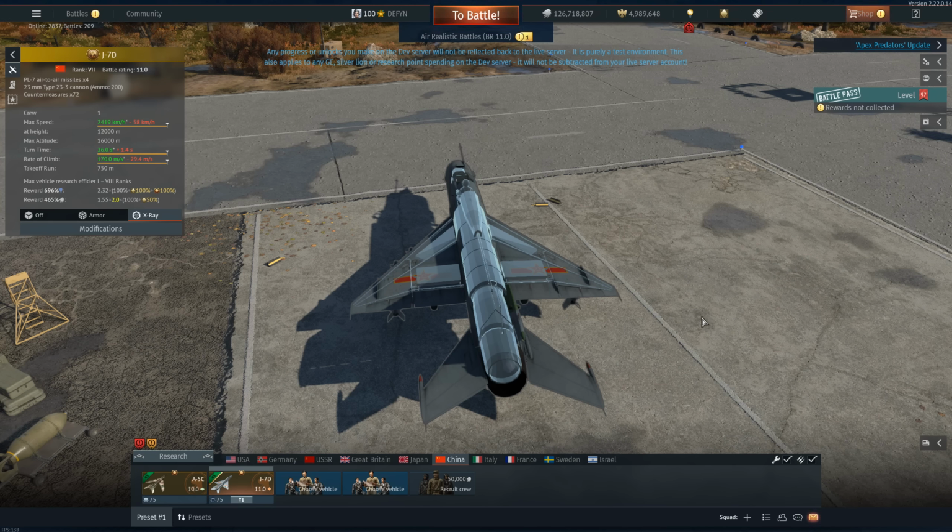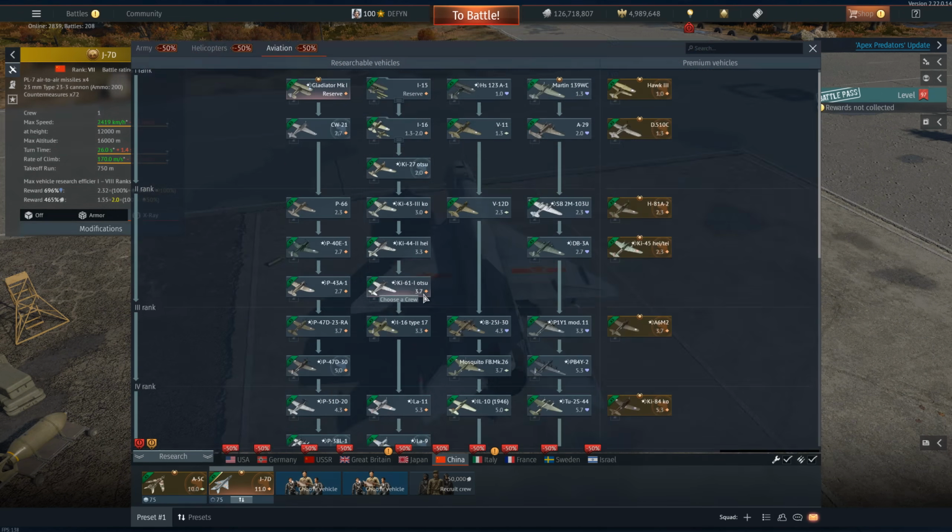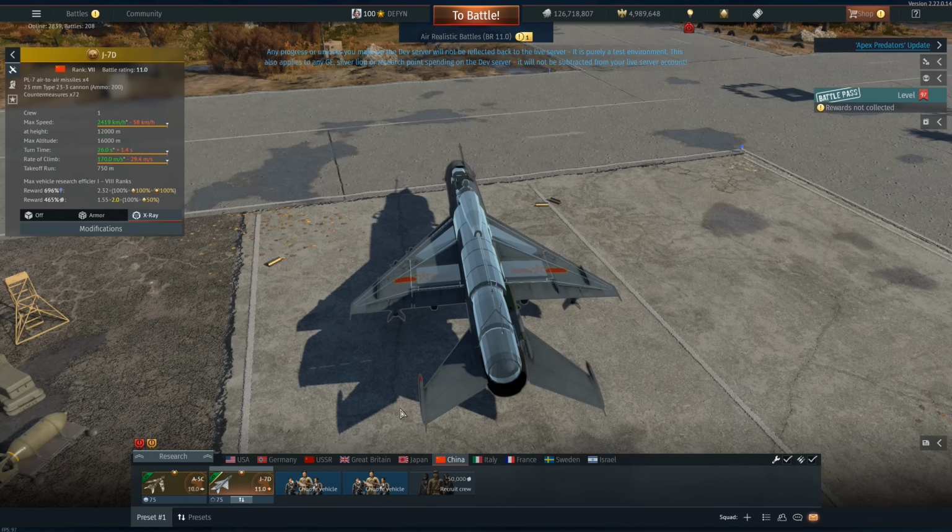Even if you have the best flight performance in the world, if you only have rear aspect IR missiles, your effectiveness is not going to be that great. Especially at 11.0, and if it goes to 11.3 even more so, because you are just going to be pulled into that top BR and you are going to be struggling quite a bit. Other than that, China gets basically nothing.